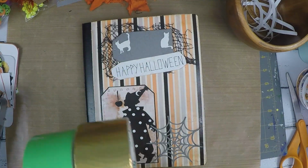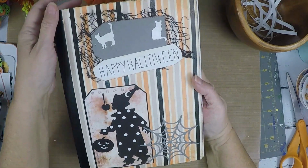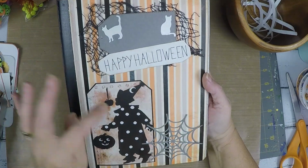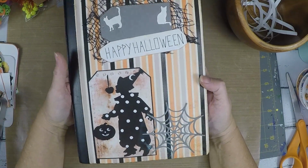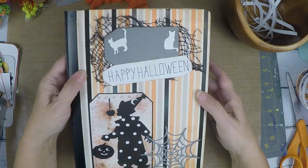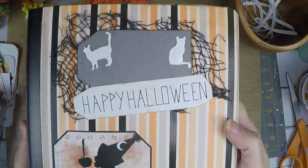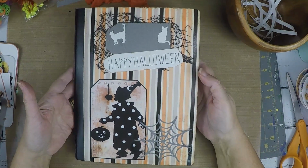But I think I'm just going to leave this black right here because I think it just plays off of the other black. And I think it's perfect. So I'm going to leave it just like it is. So there we go. That's the front. I love how this turned out. Isn't it beautiful? Okay, and then this is the back.